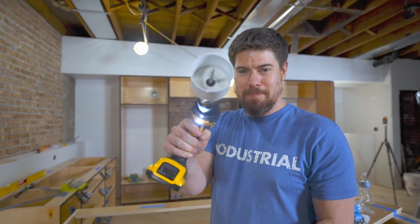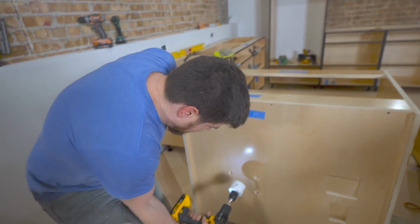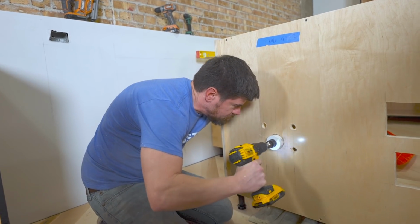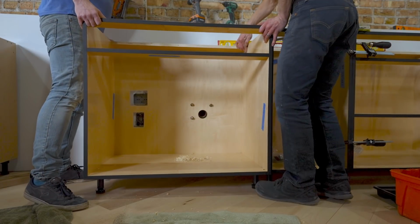We're busting out the big boys, get the hole saw to cut the hole for the drain pipe. Precision, accuracy, all those things. There we go. Look at that. Perfect fit.